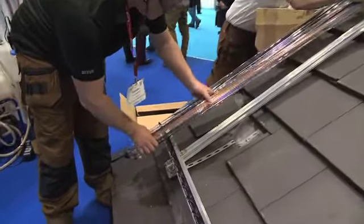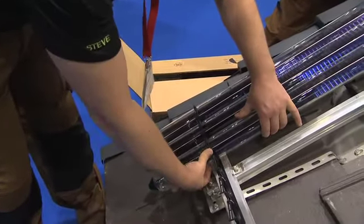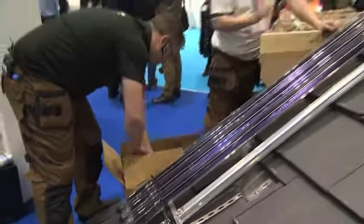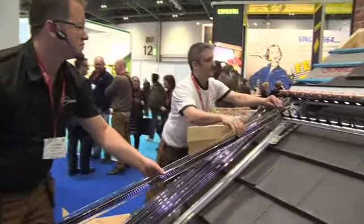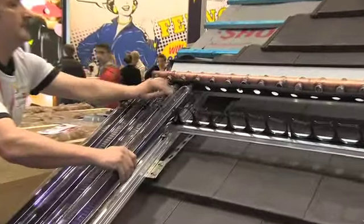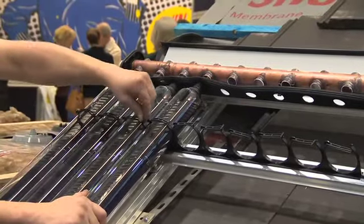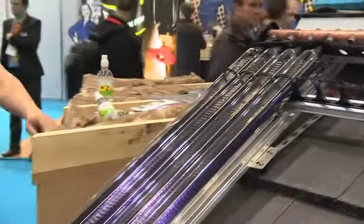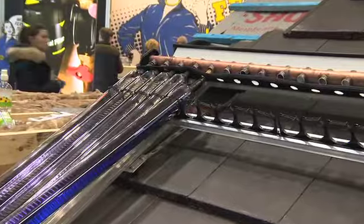Now, look, the guys are inserting them now. Do they start to heat up immediately? They will, yes. But are they all right to handle, though? Yes. The good thing about our evacuated tubes is we've got no air in the tubes whatsoever. There's different types, which is a Sydney tube, which is basically like the thermos flask. What we do is we actually draw all the air out of the tube itself. So there's nothing in there. So in reality, the glass will stay cold, but the limiter at the top and the manifold will get very, very hot. And so you don't need all the tubes in for it to start working. They'll all start working independently as you insert them.